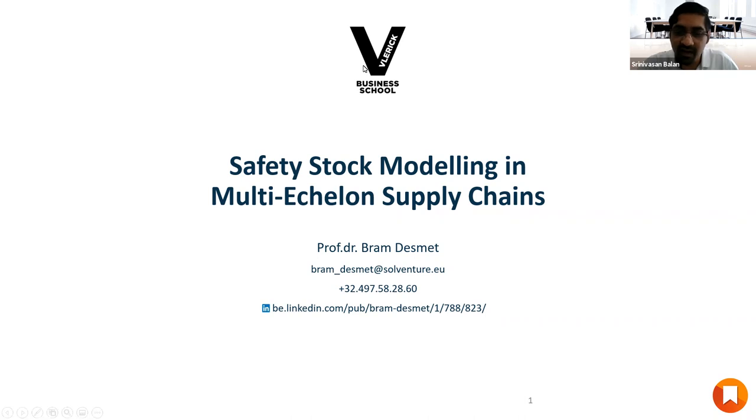I hope most of the audience have gone through the first session which we took in the fall semester. Dr. Bram was describing about the supply chain triangle, and he exposed what are all the aspects that we need to consider in sales and operations planning. So in today's section, he is going to exclusively talk about multi-echelon inventory optimization and how this particular optimization technique can be implemented in the real-world system, especially since a real-world supply chain is not a simple serial structure — it can be a divergent system or an assembly system. Most of our students who are exposed to 553 and ISD Sound 23 will be interested in learning this topic.